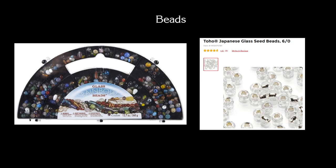And then to the right is these Toho Japanese seed beads. The size is 6/0. I have no idea what that means, but this is the exact size that I have, and they're perfect for me. This picture I have happens to be glass ones, but I have metal ones. The point is, they're made by Toho, and the size is 6/0, and it's called a seed bead.